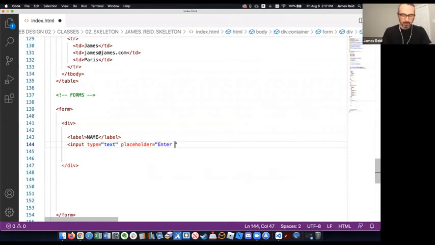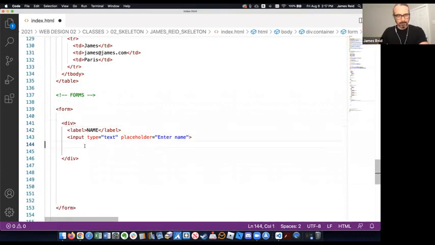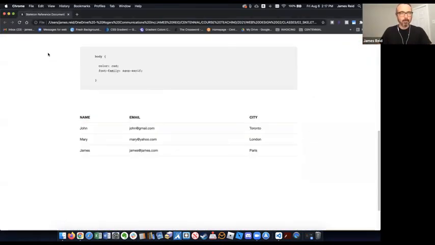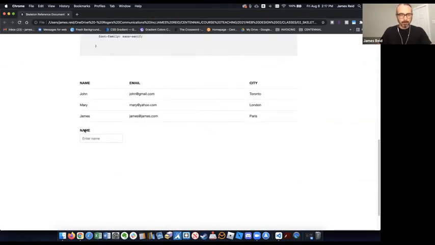We'll say enter name. And that's it. Our first area of the form. Let's save that, reload, and see how that looks. So there's our label, name in all caps, and enter name.